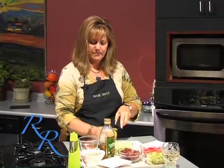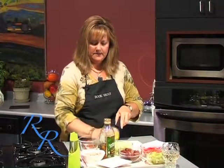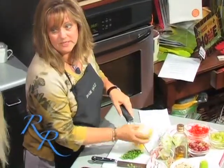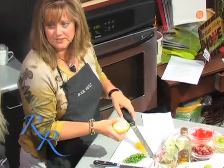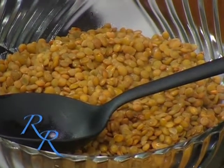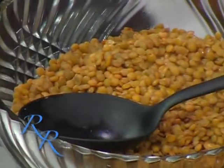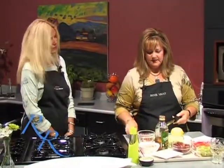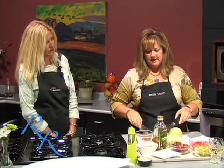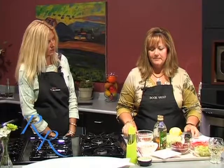I've also got a half a cup of hazelnuts that I toasted, which you can do very easily in the microwave. Have you ever done that, toasting your nuts? I have not. It takes about one minute — they never burn like they usually do when I try to toast them in the pan. So that's very easy. This is two teaspoons of the lemon rind. And the timer's going off, so that means our salmon's done. I am going to take the salmon out of the oven and we will let it set.